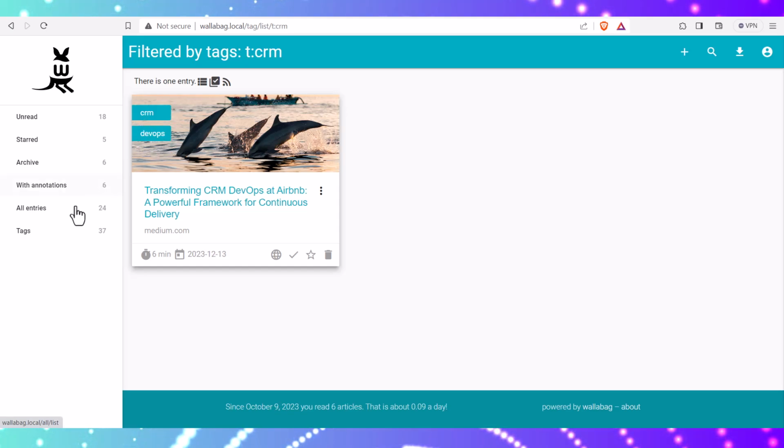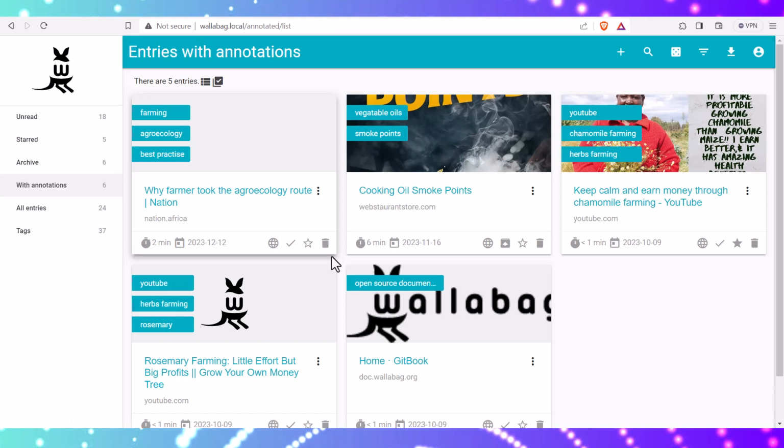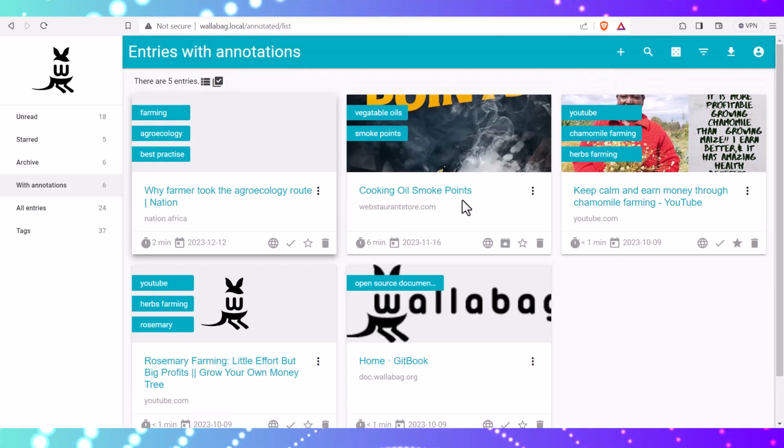So if I click on annotations, with annotations, as you saw earlier, annotations are just a way to make a remark or any addition inside a particular article. So my article, this is where we made our annotation. Let me click on it again.